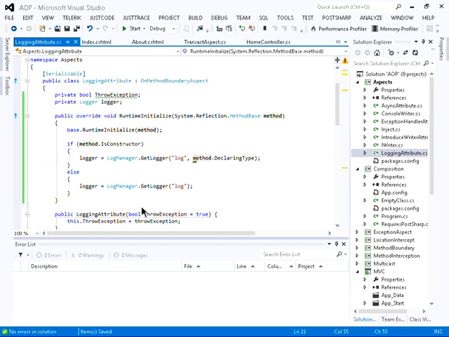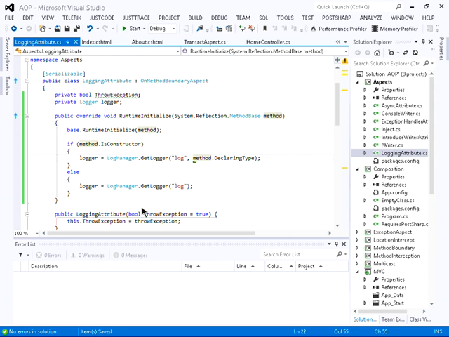What happens with the runtime initialize is that when your program starts up and pulls in all of the aspects, it's going to call runtime initialize for every instance of the aspect in your program. So you want to be careful that your runtime initialize is very, very small and fast, because it's going to be initializing as many times as it occurs within the program.